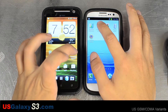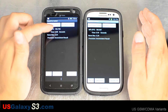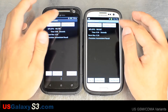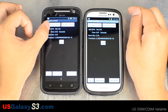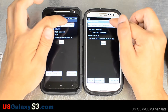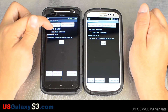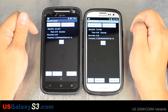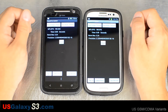Next we're going to run LINPACK multi-thread and run it until we get two consistent results. First run: 190.799 versus 180.007 — 0.88 seconds versus 0.94 seconds, so the One X was a little faster, but that's an inconsistent result. Second run: 184.134 versus 194.316 — 0.92 versus 0.87 seconds, so the S3 wins. Third run: 212.427 at 0.79 seconds versus 174.784 — the One X wins there. Final two scores are pretty close, both at 0.89 seconds.